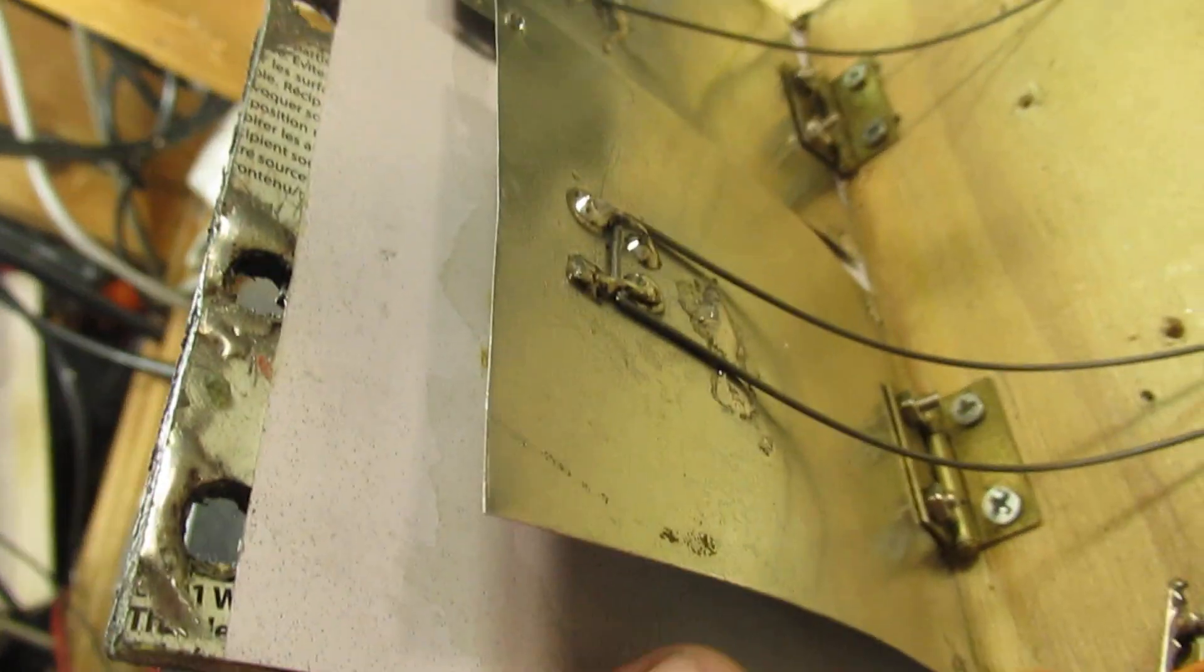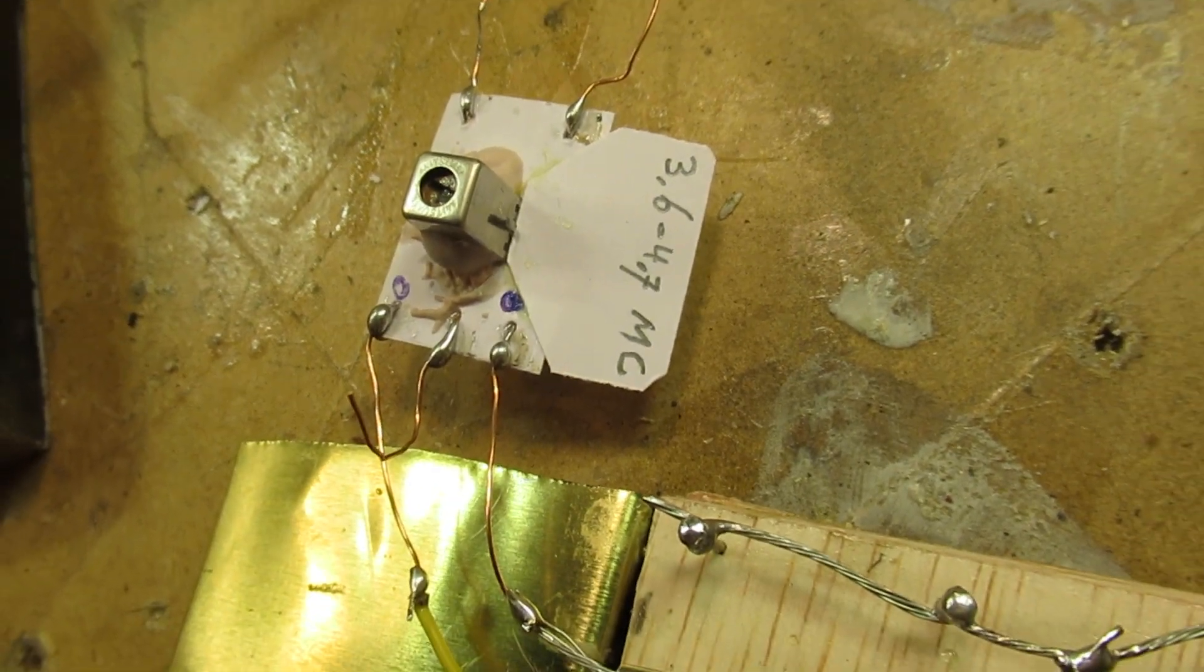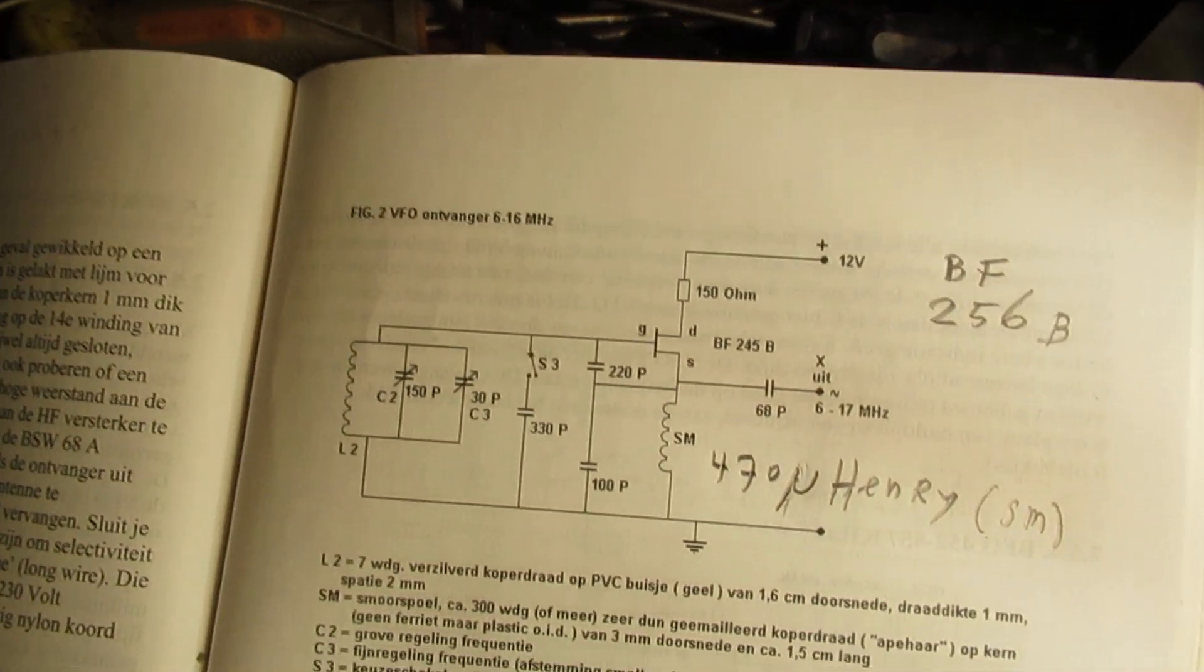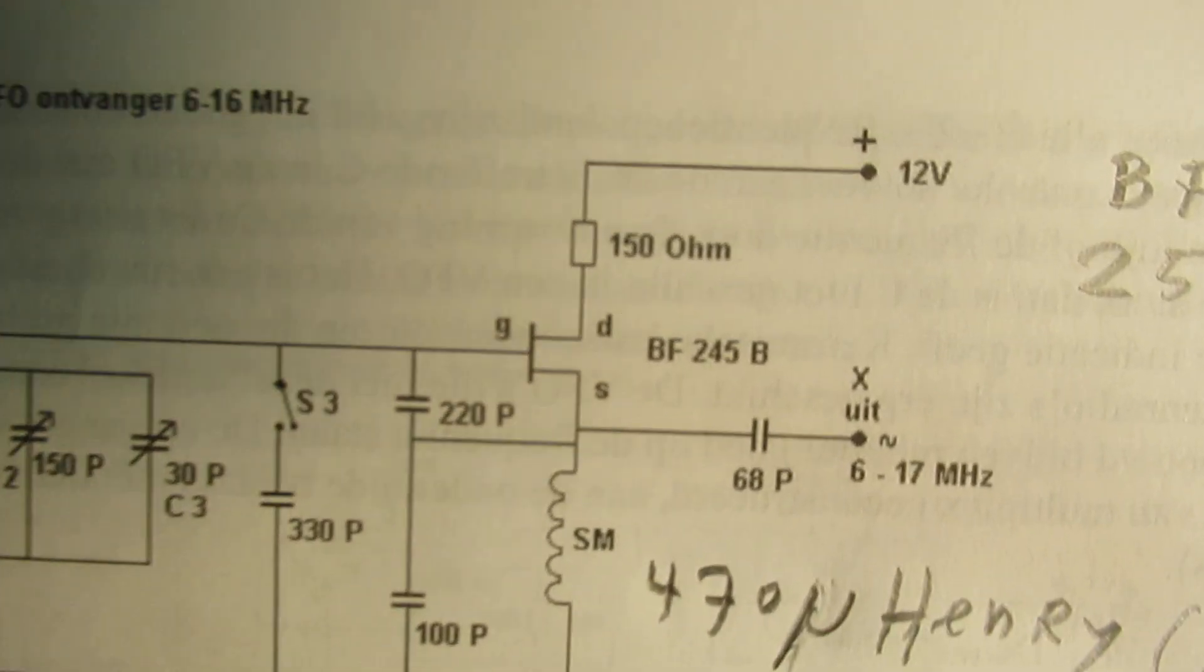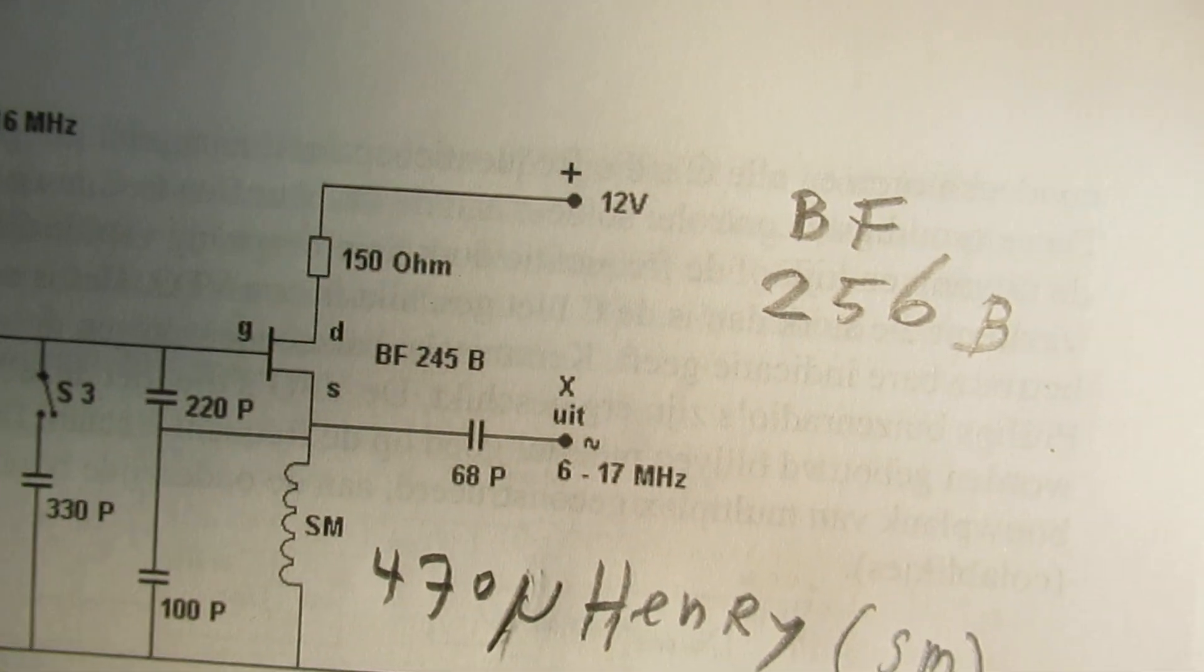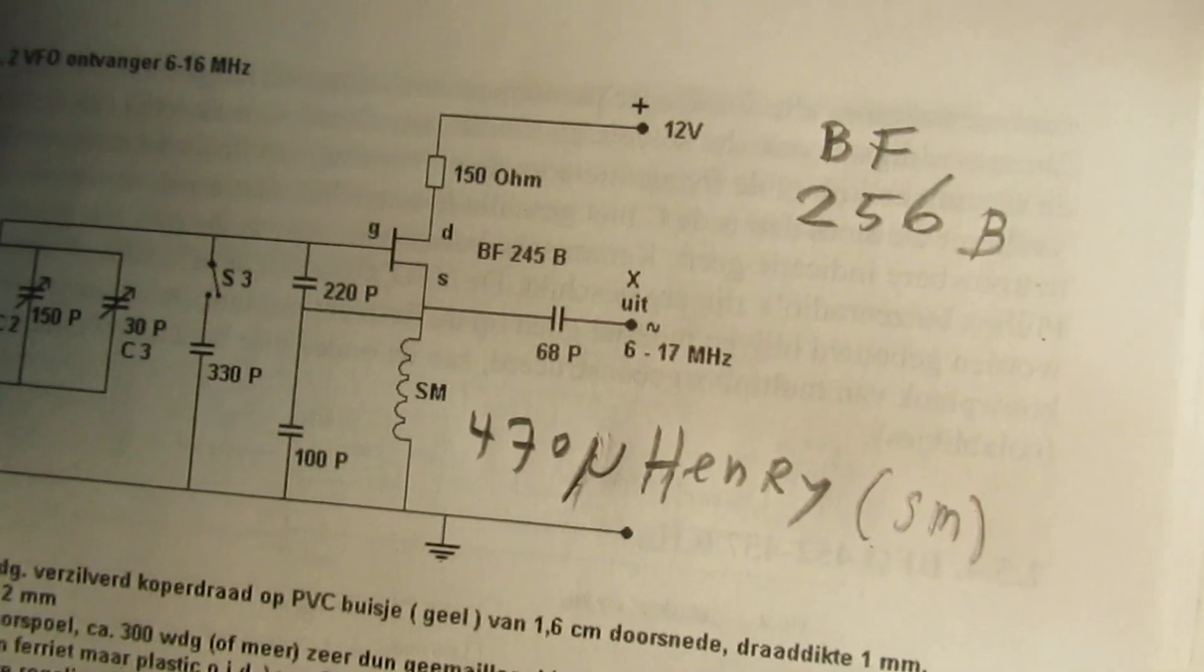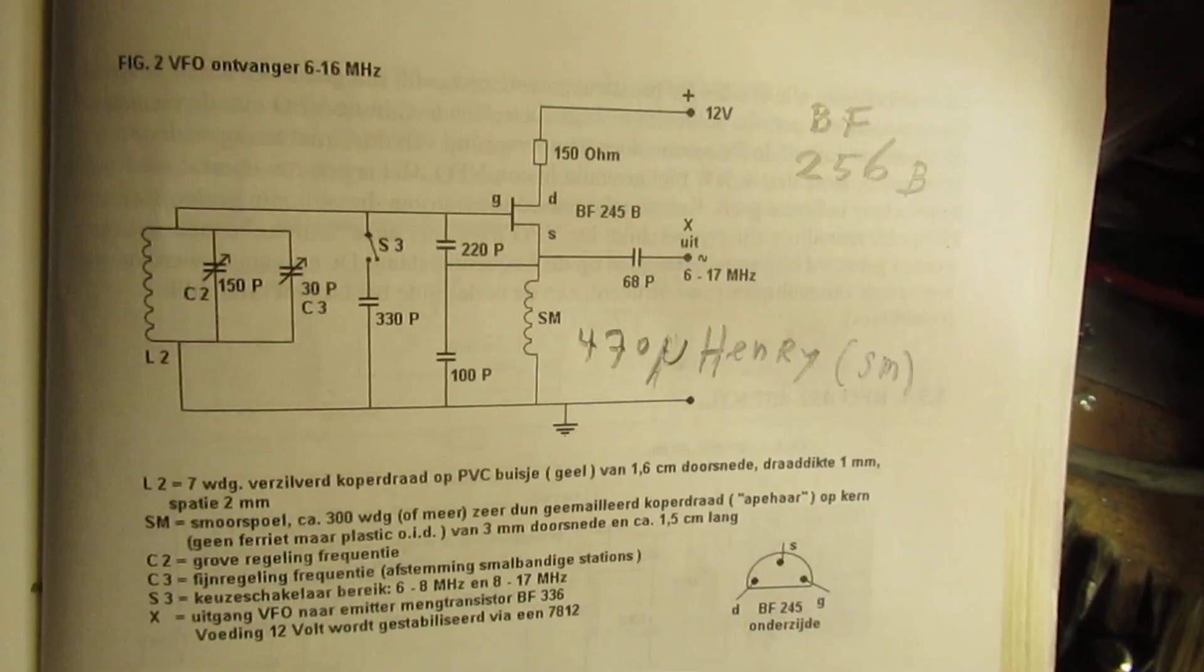That plate is connected to ground. I have now connected the whole idea to a more or less simple local oscillator circuit with a field effect transistor. You see the schematic - it's out of my book Retro Radio. It was made with a BF245B but that is now obsolete, so we can use the BF256B.